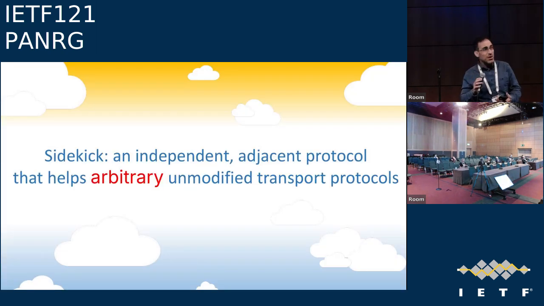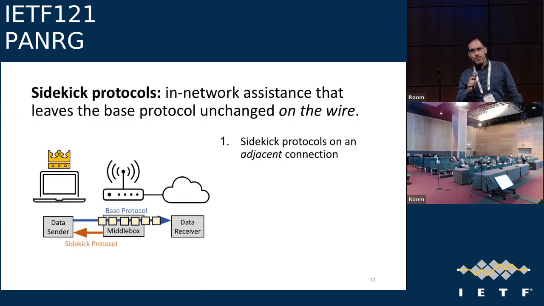So the question of this work is, can we decouple these things? I think Michael told you about that in Vienna at IETF 113, and now we're here to say yes, there's, at least in the research sense, a way to decouple these things, to have a sidekick protocol, a totally independent, adjacent protocol that helps an arbitrary, unmodified base connection of a different transport protocol. And you don't have to change that base protocol. It could be QUIC, could be something else, but the point is it is unmodified on the wire.